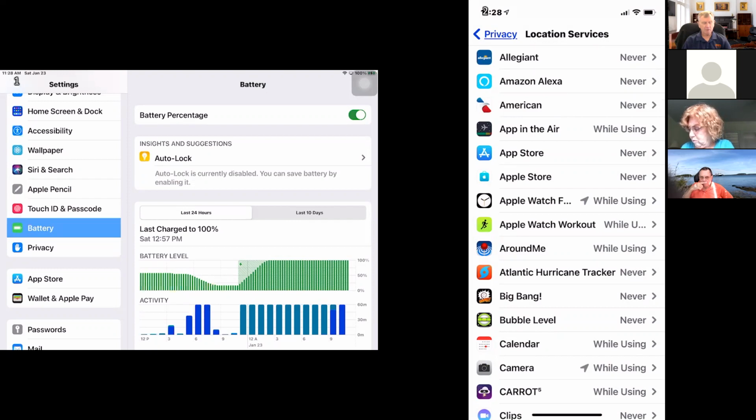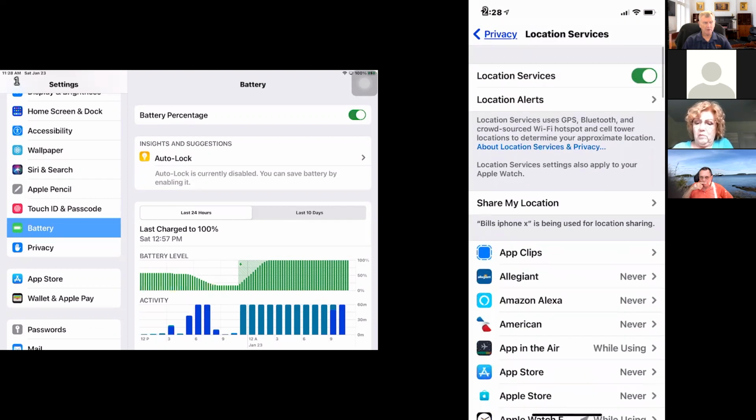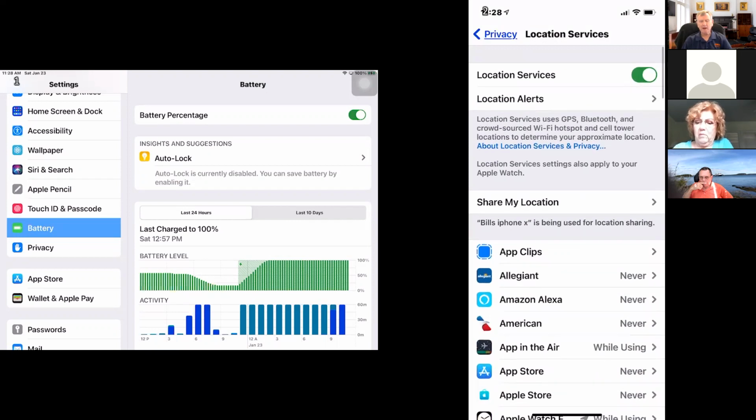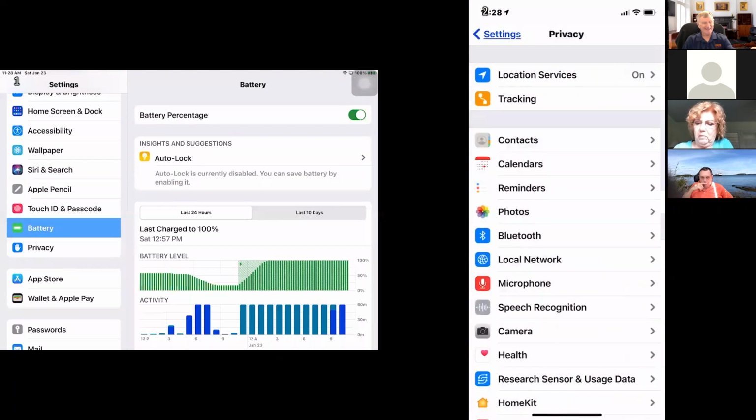Is Around Me something that's only on iOS 12 and up? Because I don't have it on the 11 Pro. You don't have what? Around Me. Oh, no, that's an app I downloaded, and that's an app I have on my device. Oh, I see. Thank you. I got warmer in here, I could tell.